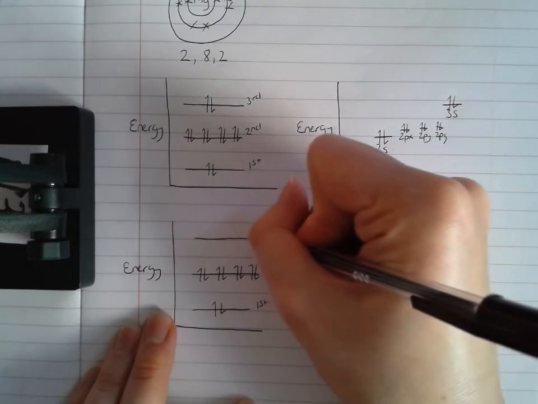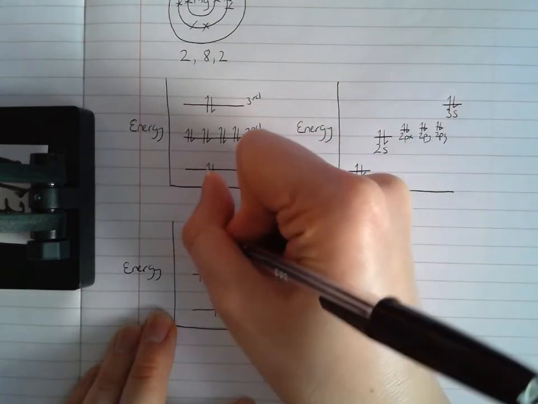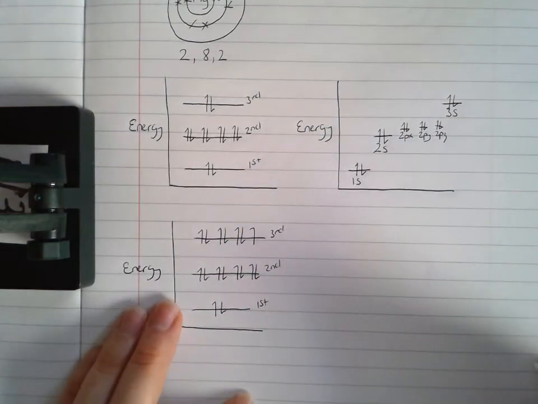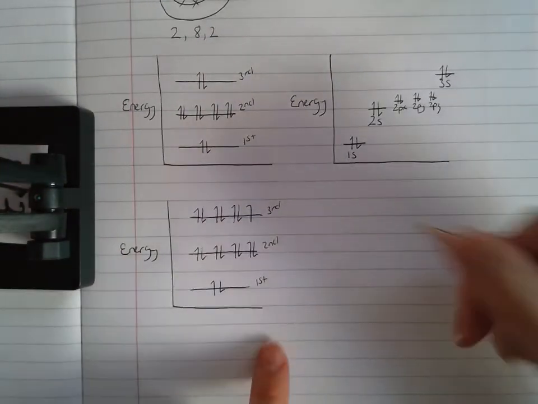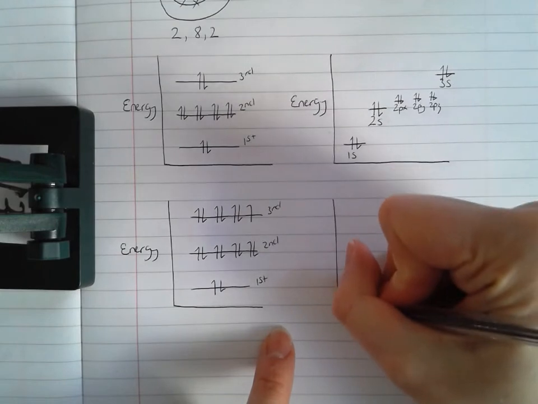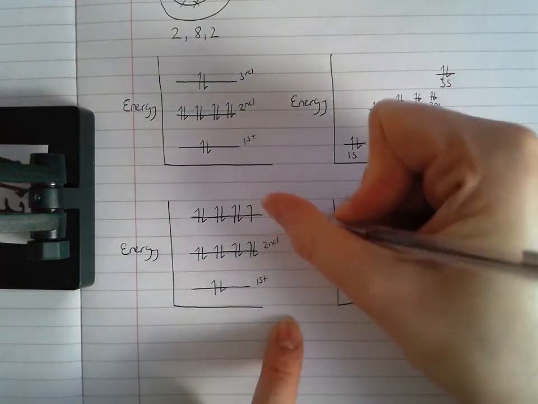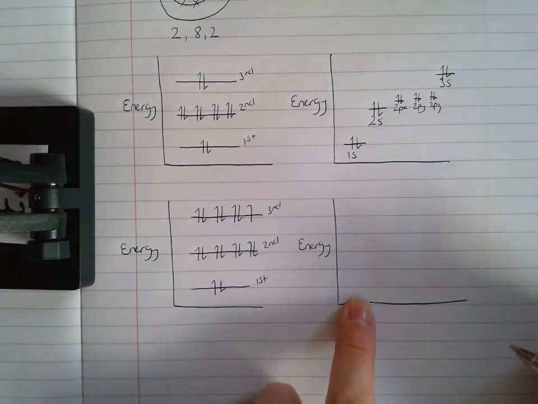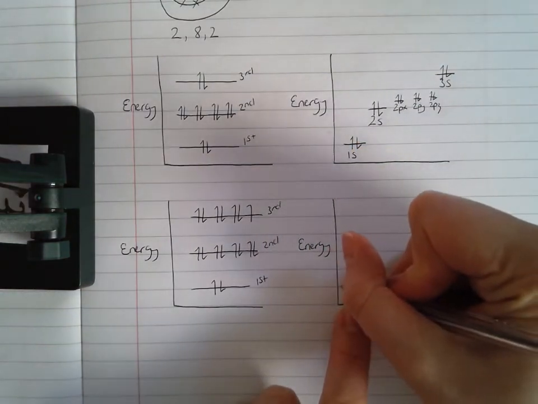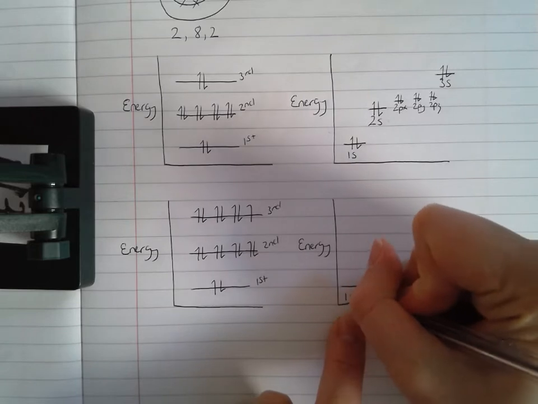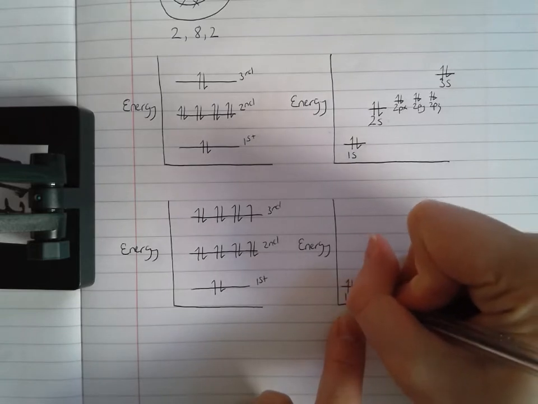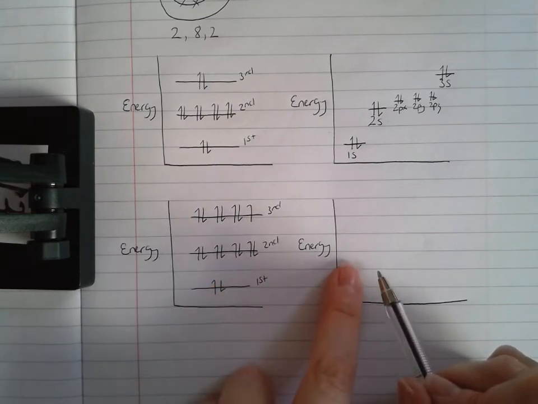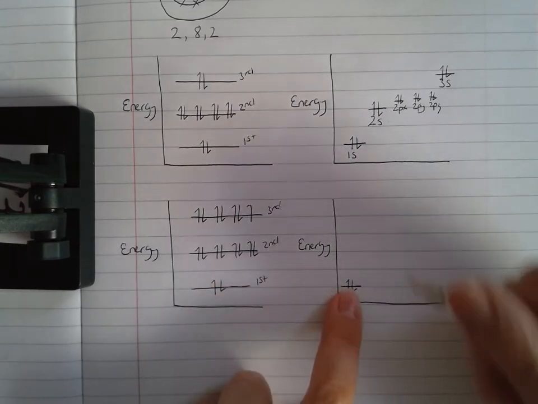And into my third shell, I would have put 7 electrons. When I'm drawing the diagram for chlorine at A level, I'm going to start by filling electrons into my 1s orbital. Again, it's s because it's spherical in shape and it can hold 2 electrons, just like we had with the first shell.